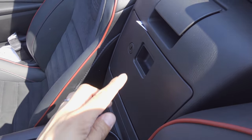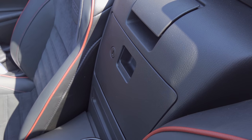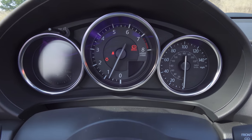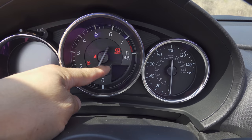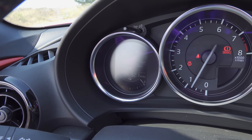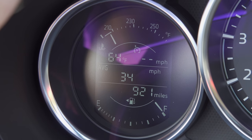Also between the front seats, we have a small storage compartment — this passes for the glove box in the vehicle. Again, it's a nice touch because in something like the Alfa Romeo 4C, which is supposed to be ultra-light, we actually don't have any storage compartments at all. The instrument cluster is essentially the same as before. We have a large central tachometer, a small area showing the gear you're in, a speedometer to the right, and to the left of the tachometer we have a multi-function display showing engine temperature, fuel level, and trip computer readouts.